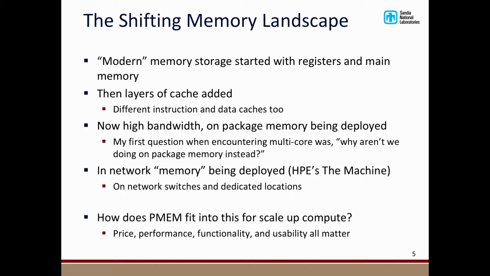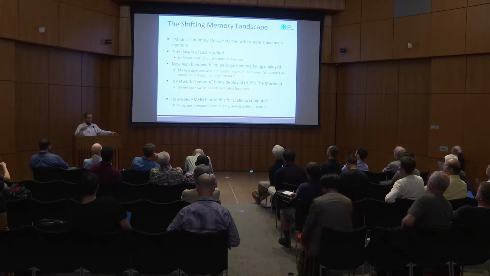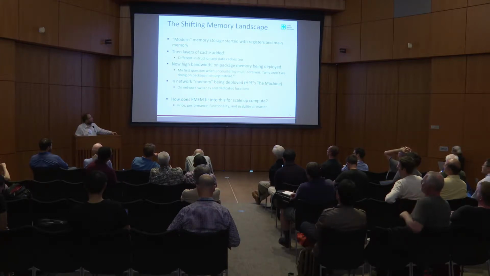So that's what we're looking at for this next machine, is that we'll have, say, 48 cores per node, but 64 gigs of on-package memory, and then we'll have no DRAM externally. In fact, in some cases, we might not even have slots. And if we don't have slots, then we don't have any extra places to put things. But if we do happen to put slots there, then we'll have options of either having additional DRAM or potentially persistent memory, which would be an interesting choice. The other piece, and we've also talked about that yesterday and today, is having sort of in-network provisional or provisionable memory. And that's something else that would be a potential option.